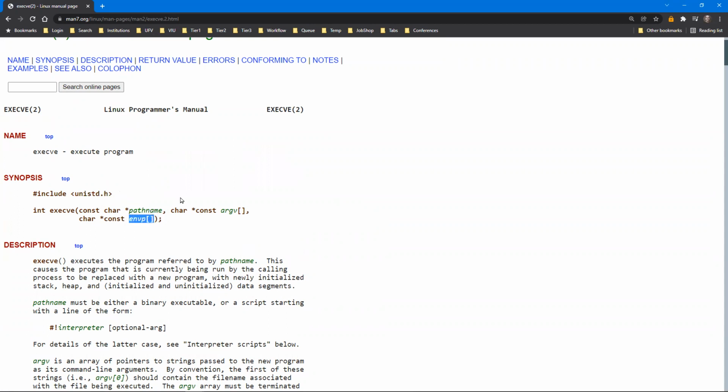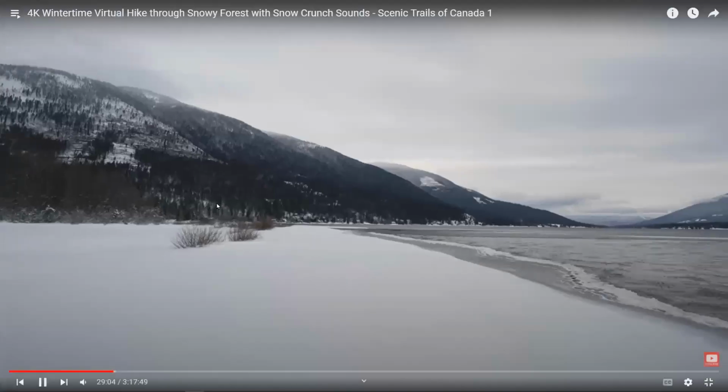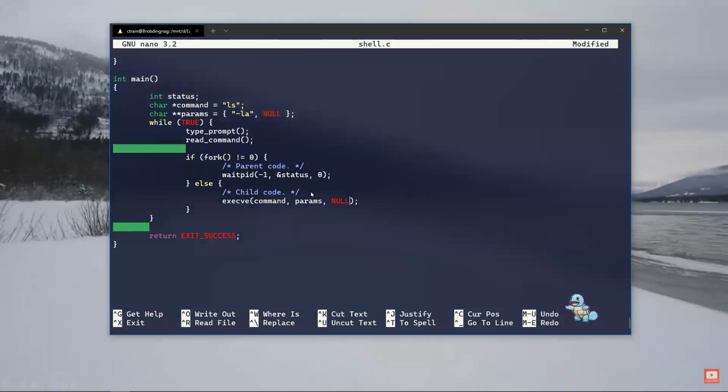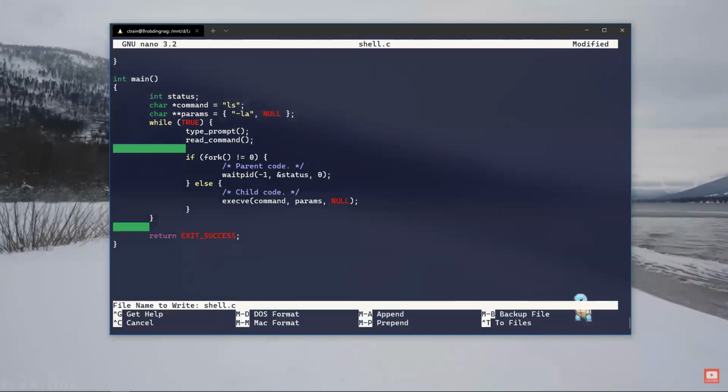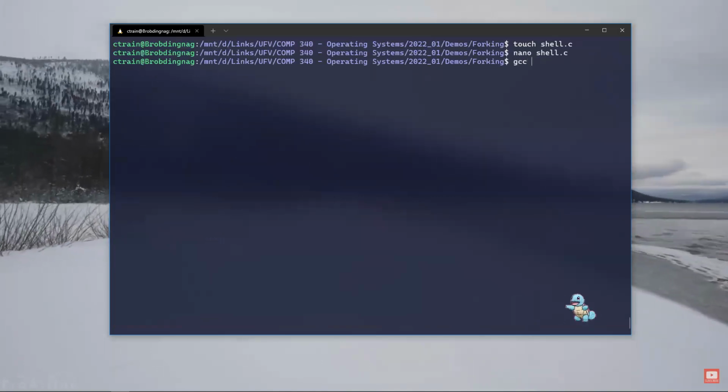You notice that last parameter, same data type as the argv for the arguments you would pass to correspond with the command you're typing. Remember, that just had to do with the environment variables. They're just key value pairs, for example, like the path or the current working directory for your environment. Let's go back to our virtual machine, and then we'll try to compile. Let's do Control X and I'll save. I just called mine shell.c. Let's see what happens.